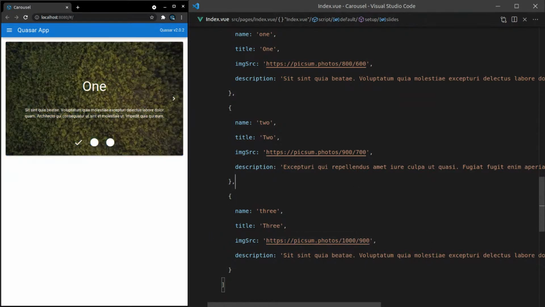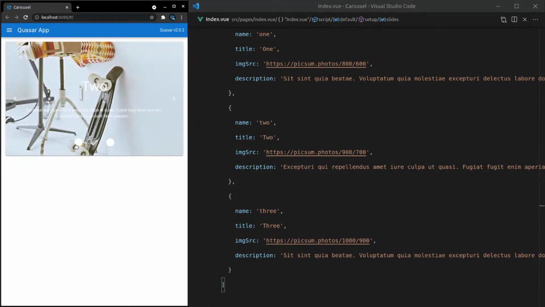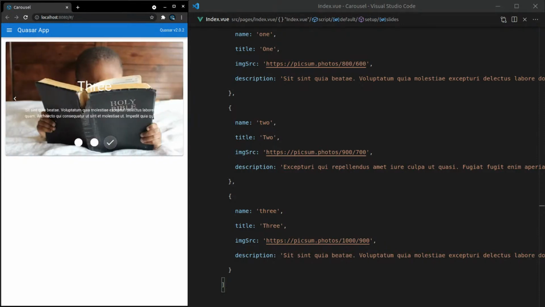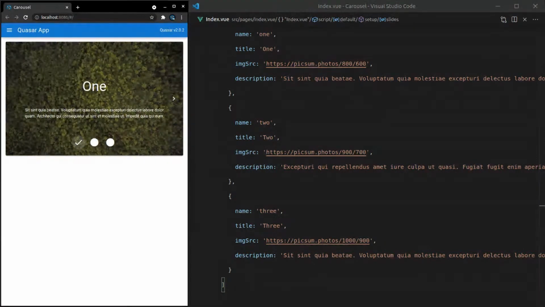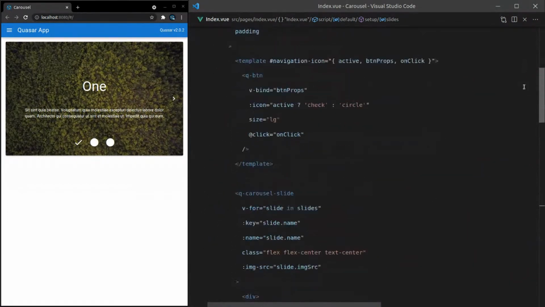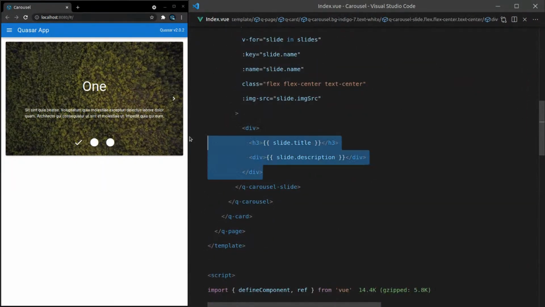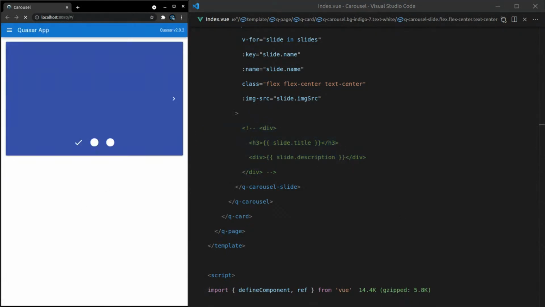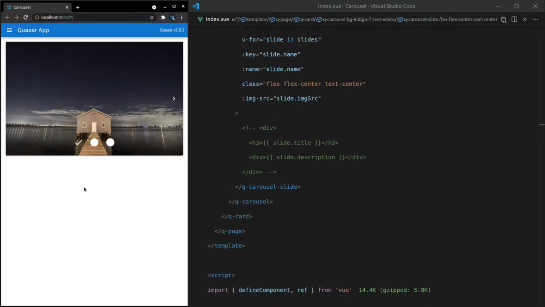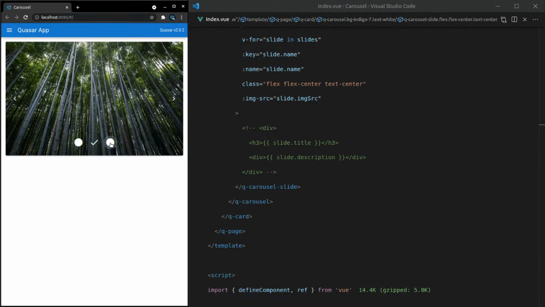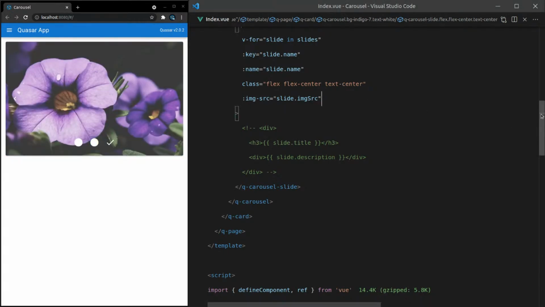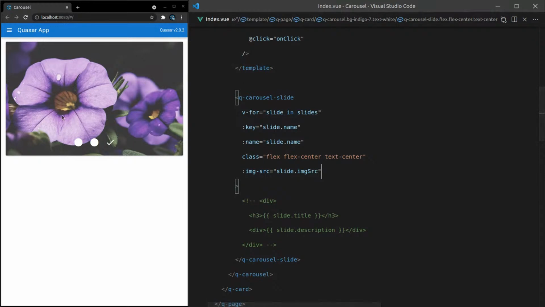Save it. How cool is that? And now we can go next like this. And you can see that it took those images a little bit of time to load. So what we might actually do is get rid of the text in this as well. So I'll just comment that out for now, save it, and I might just do a quick page refresh. And there we go. This is an example of a classic carousel component where you can basically switch between the two. And then you might want to change that background image as well to whatever you like. Maybe it could even be like a spinner. I don't know. You can choose whatever you like there.